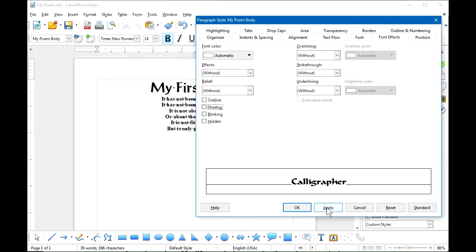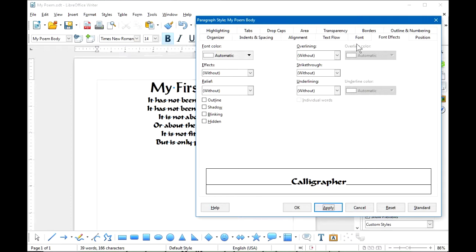Now I'm going to click on the Apply button in this dialog box and watch what happens to the paragraphs in the body. All of the paragraphs that use the My Poem Body style are instantly changed. Don't have to go in here and manually do it character by character, line by line. The paragraph style will control all of the paragraphs in the entire document.